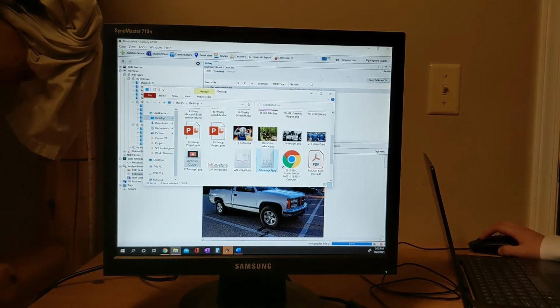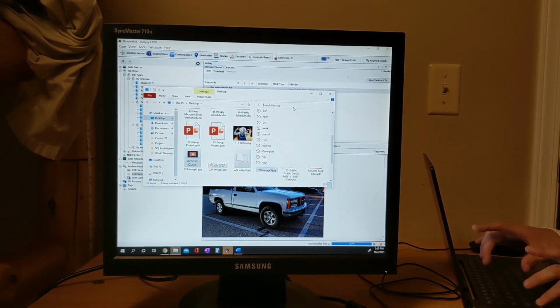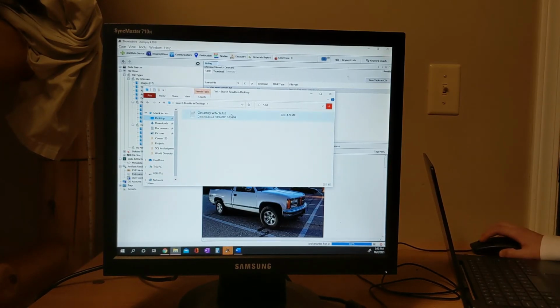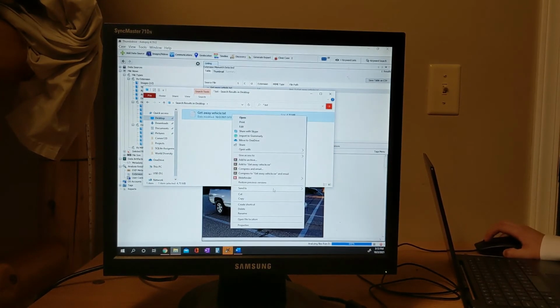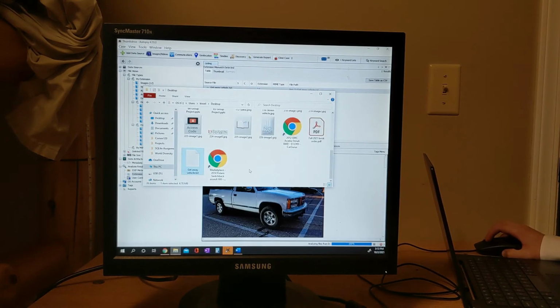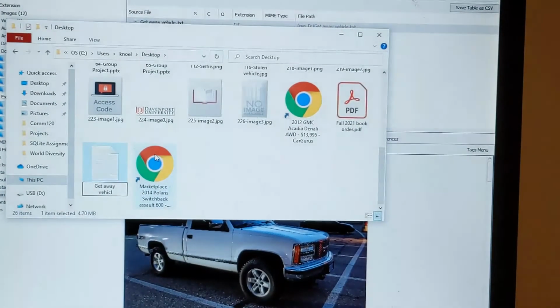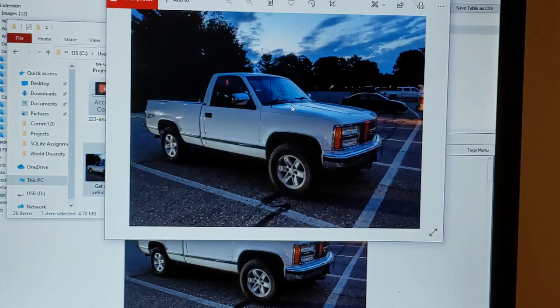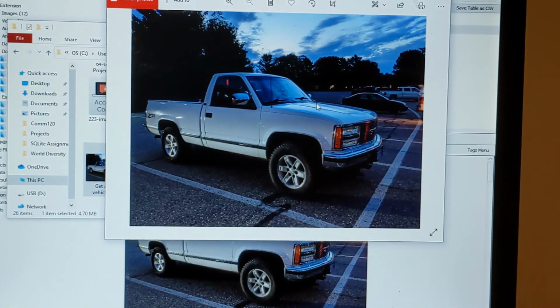So we open this and type in, we don't know what the file was called, or maybe we do, so we're just going to search it. Yeah, we got getaway vehicle.txt. So we're going to open file location, and obviously that's not a text file. We can see right here it's an image of some sort. We're going to rename it and call it a .png file because it's an image. And here we are. We got the getaway vehicle.